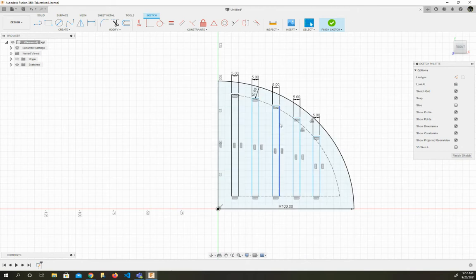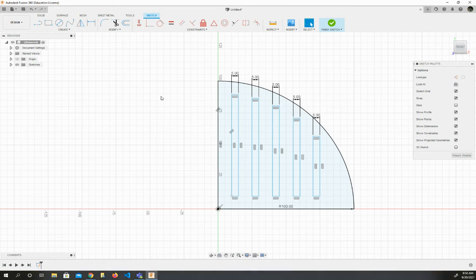Let's get rid of our construction lines because we really don't need them at this point. So I clicked on the arc, hit delete, click here and delete. And there I've got my shape with 5 vertical rectangles, I should say, inside of my arc shape. Now, I could do that on the other side, but that would be time consuming. I have a much easier way of doing it.